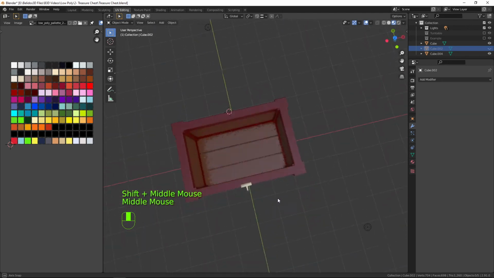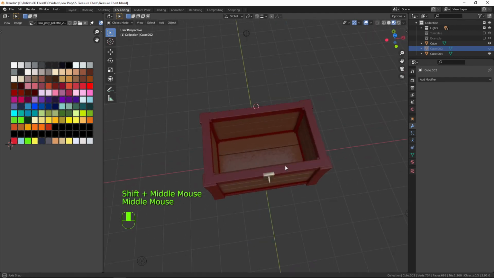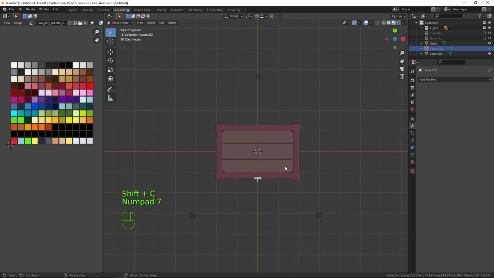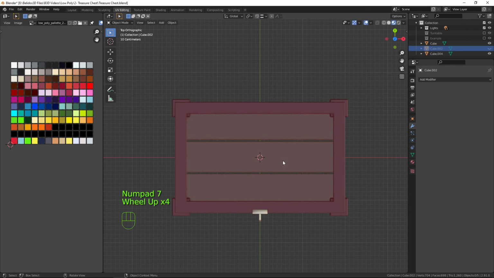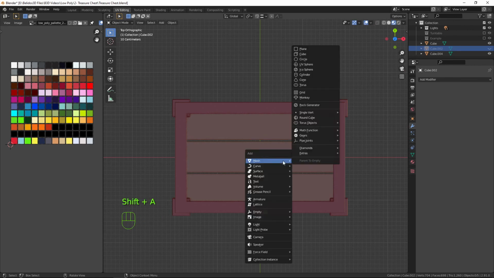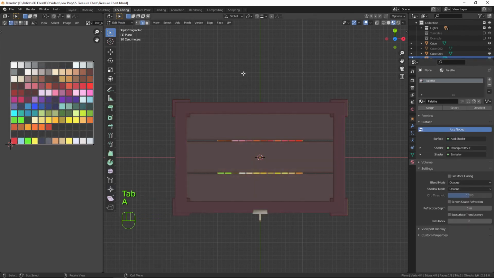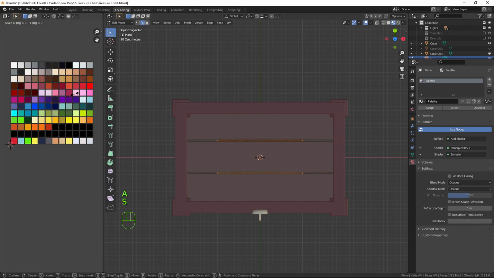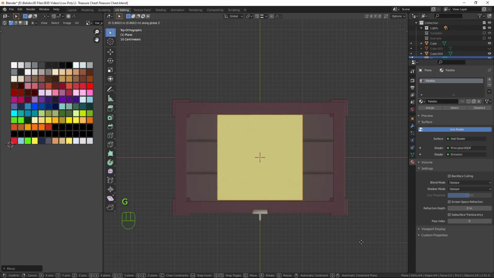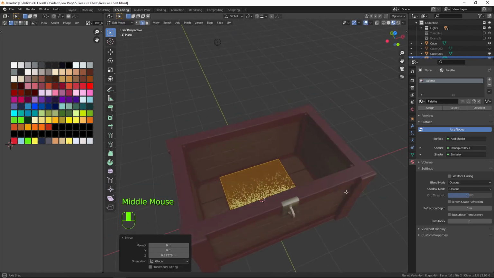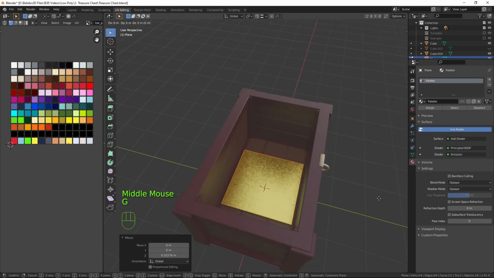And this is going to be a simple, easy piece. Press Shift C to bring the cursor back into the center, and we'll go into top orthographic view and press Shift A and create a plane. Again, I'm going to straight away put the palette on that, go into edit mode, select everything, U, R, and then over the UVs A, S, 0 to bring it right down. I'm going to bring it down to the gold color just here, and if I press G and Z and bring it up, there we go, we have a nice gold plane.